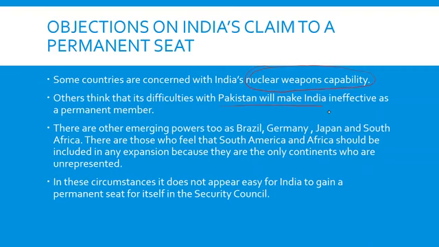Okay, then the most important thing is that there are other powers also, big powers in the world, whose claim towards the permanent membership is very much valid. Okay, and in this, the big names are Brazil, Germany, Japan, and South Africa. I already told you that the economies of Germany and Japan are at present above India's economy. Okay, if you see South Africa, then South Africa has a strong claim because none of the countries of the African continent is represented in the Security Council.